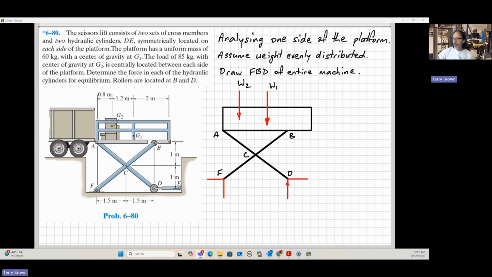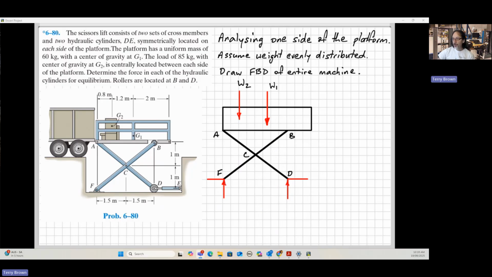So let's start thinking now about our forces. The force from the ground onto the roller or the wheel here of this scissor lift, I think we can easily see that it's going to be acting upwards here. We can also just imagine that we take moments about point F here, and if these two forces are causing a clockwise moment about point F, then the reaction here at D must be causing an anti-clockwise moment for equilibrium.